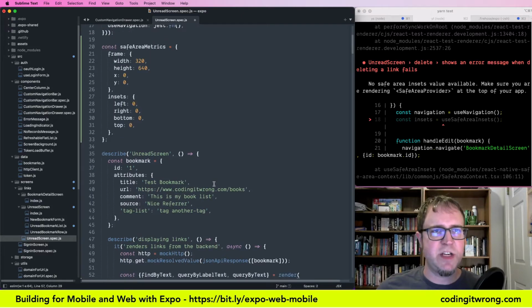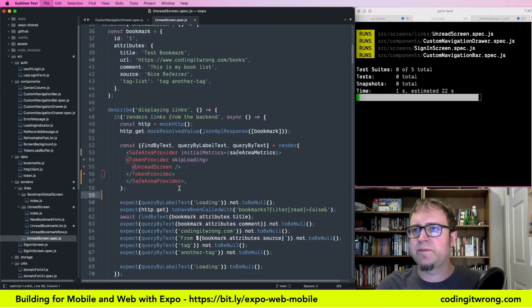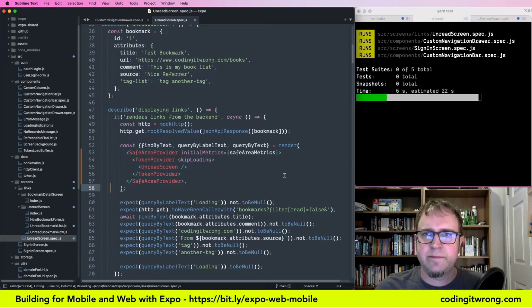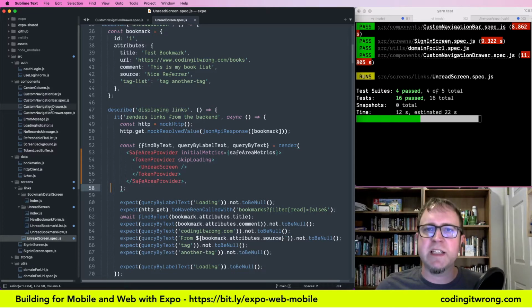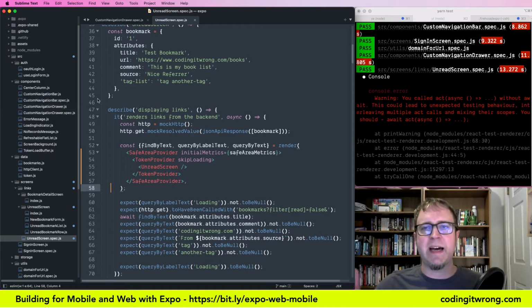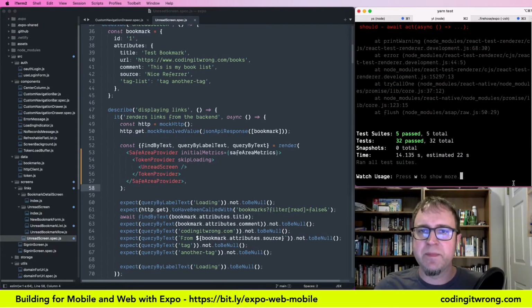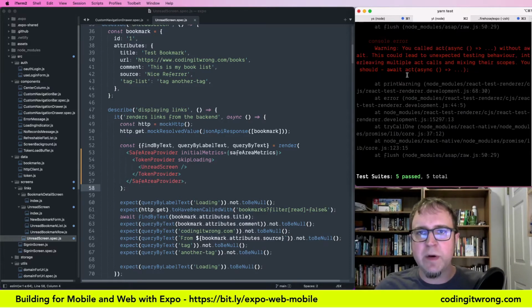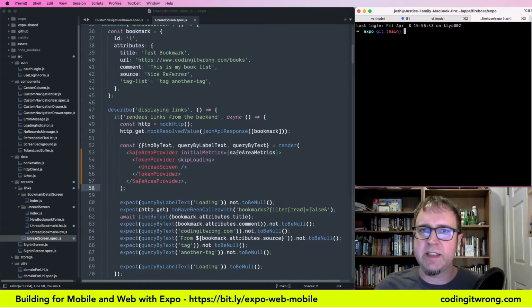Okay, so let's save changes here, and I theorize that this is going to fix these test failures. I was going to run through all the tests. I'll just mention custom navigation bar and custom navigation drawer. I wrote tests for those during the week because those were components I had that were pretty trivial. It was just a custom header and a custom sidebar, but I wanted to get them under test as well. All right, all the tests are passing now. These warnings are just these asynchronous warnings that were there already. So let's go ahead and commit these changes.